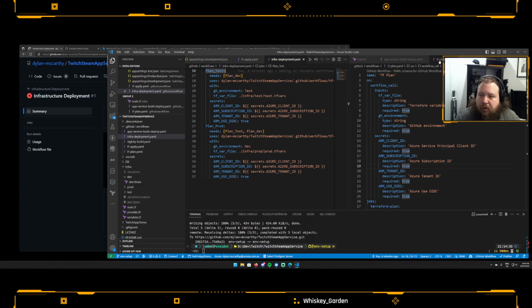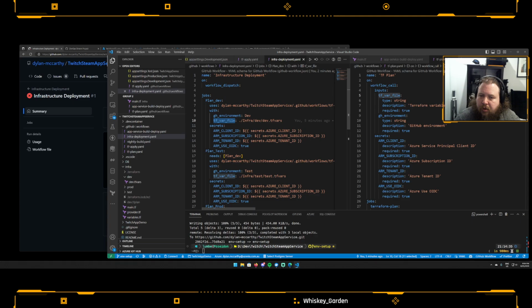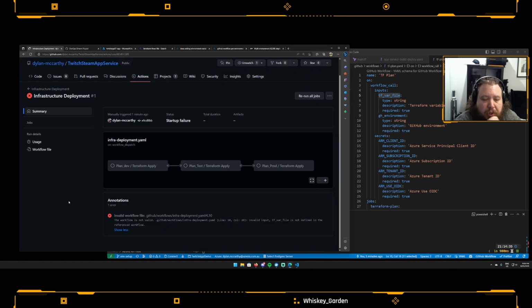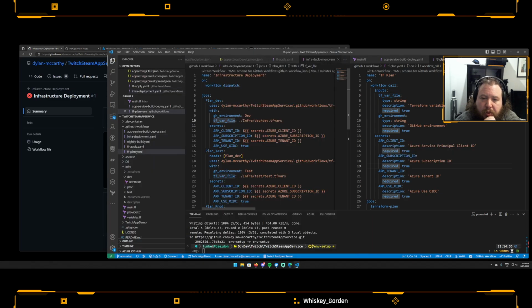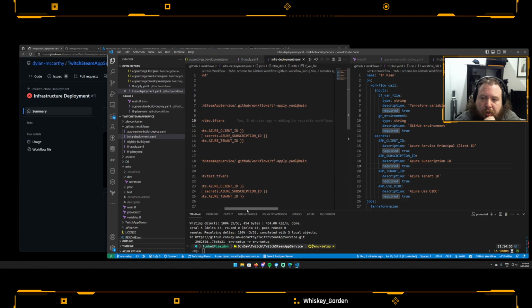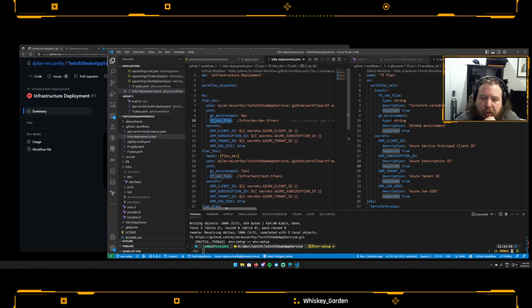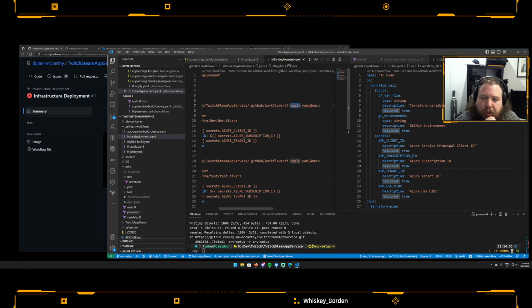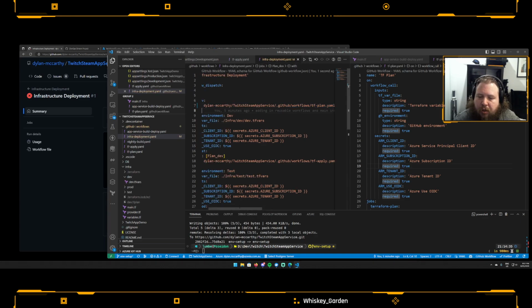What's going on there? So, TF file. That one's infra deployment, line 10:20, invalid input. That'll be why. Linked it to the wrong one.